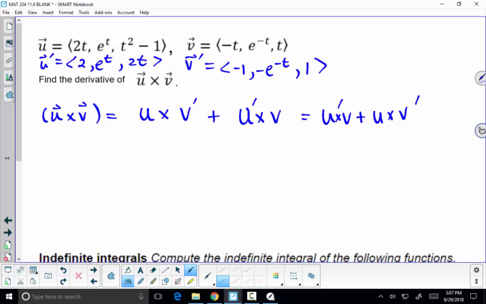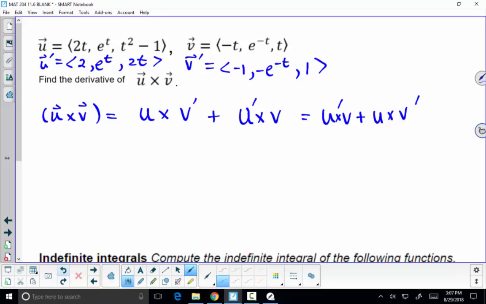Okay, so u times v prime. So we have to do those two. It might be easy. The more you do these, the more you get used to seeing which ones get multiplied together and which ones don't. It's technically easiest if you stack them really nicely. Then you have less chance of making a mistake.